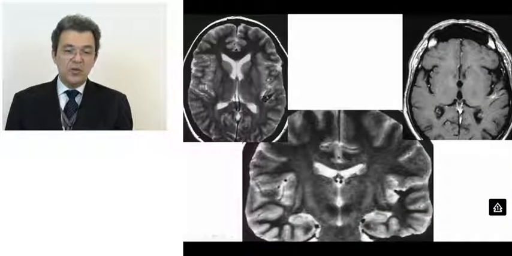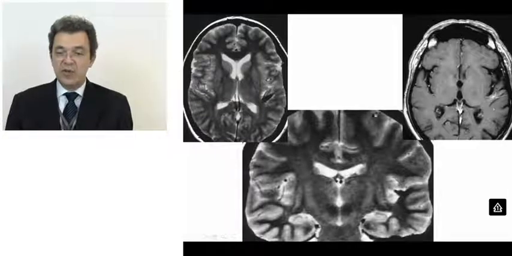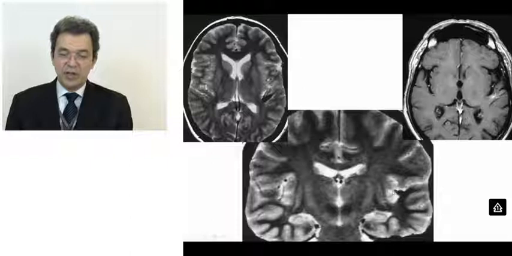You have a low signal on a gyrus that goes from posteromedial to anterolateral. You see the gyrus on this side. You give contrast, you see the developmental venous anomaly here, and you see on the coronal image the very dark signal, low signal in this area. Here you have it on the other side.